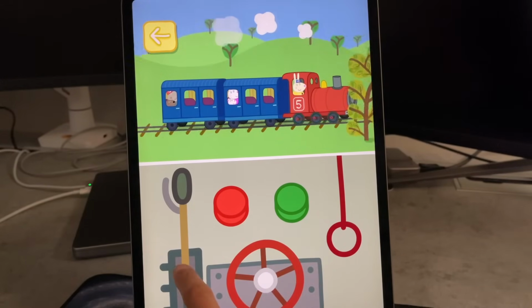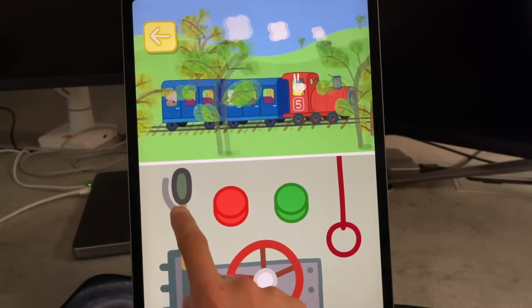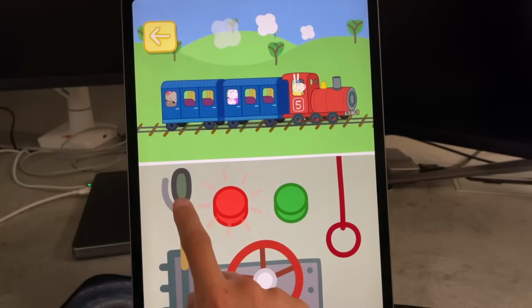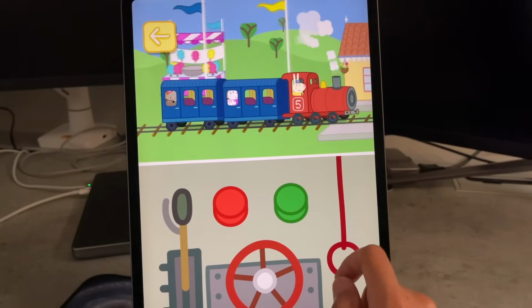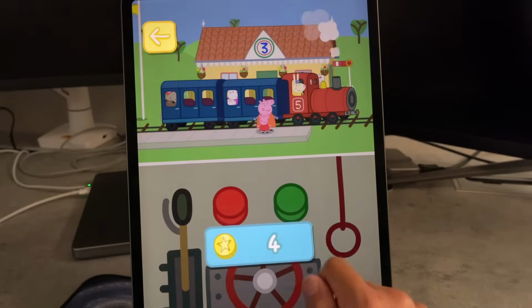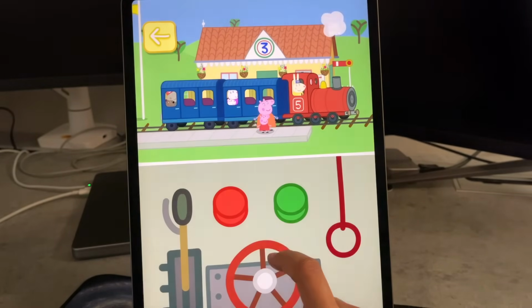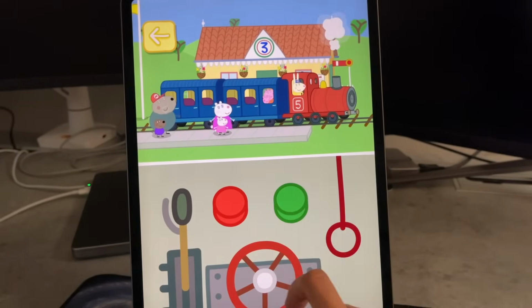Let's go. How about this? Can I pick this? I want to pick this. Let me do it. Touch the red button to stop the train. Next station 3. Well done. You've won a token. The train has stopped. Touch the doors of the train to open them.